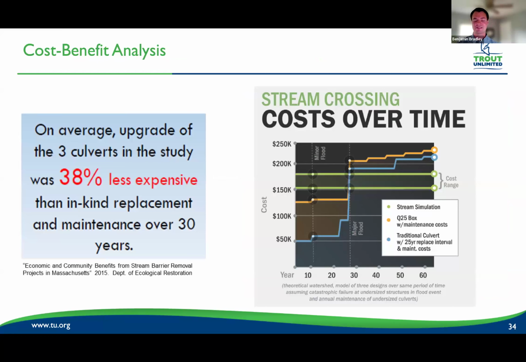But to counteract this cost argument, because cost is probably really the biggest hesitation, it's probably what we hear most from agencies about, there are some studies that have come out that look at how these structures perform over time. You put in a metal pipe, and 10 years later, you have to put in another metal pipe, and maybe 5 years later, you have to send a crew to clean it out and fix it up. And then maybe 20 years later, you put in another metal pipe. Well, after you've done all that metal piping, you probably could have put in a stream sim project, and it actually would have been a cheaper cost.